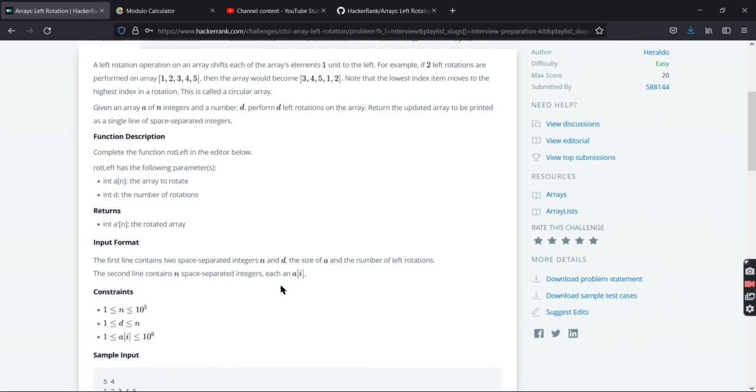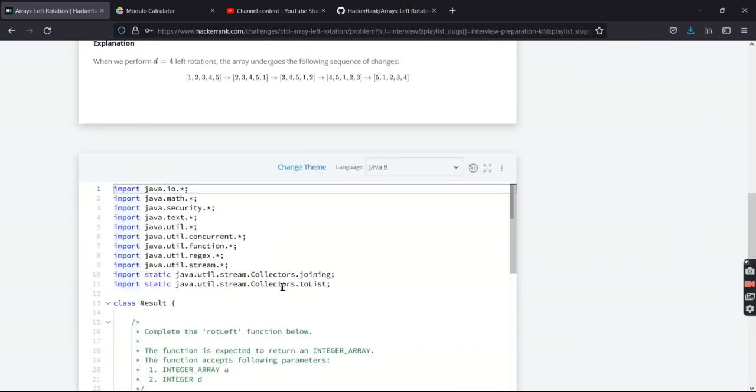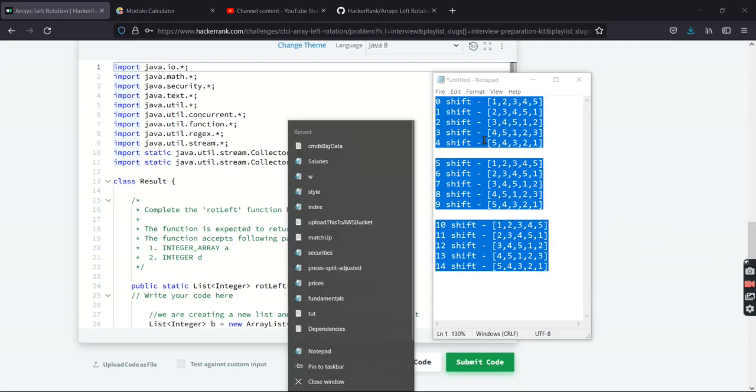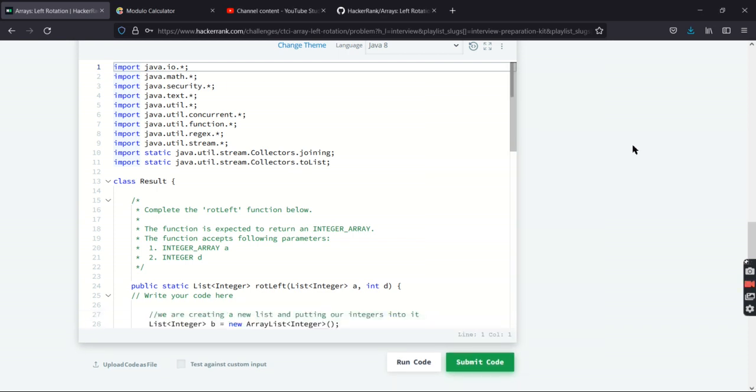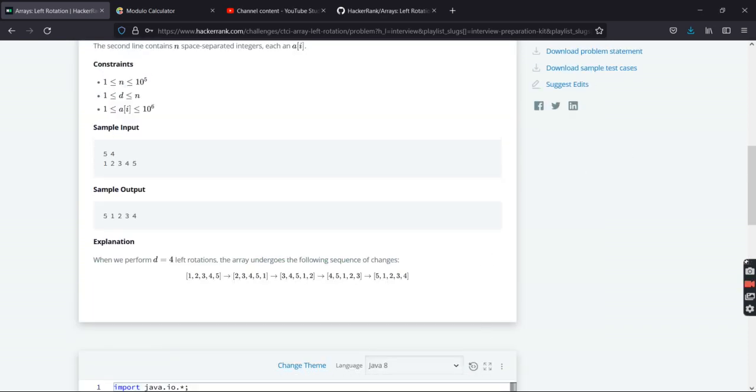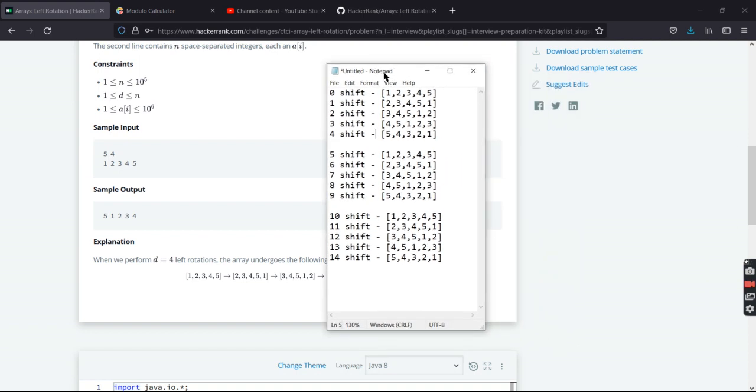Okay, so now I'm going to show you guys how to actually solve this. First off, the way I started it is I actually used paper and pen. But once I solved it, I'm going to teach you guys it using a notepad. So notice if we don't shift the array any times, we end up with 1, 2, 3, 4, 5. And then if we shift it one time, we get 2, 3, 4, 5, 1. And on the second shift, we end up with 3, 4, 5, 1, 2. On our third shift, we get 4, 5, 1, 2, 3. And on our fourth shift, we get 5, 4, 3, 2, 1.